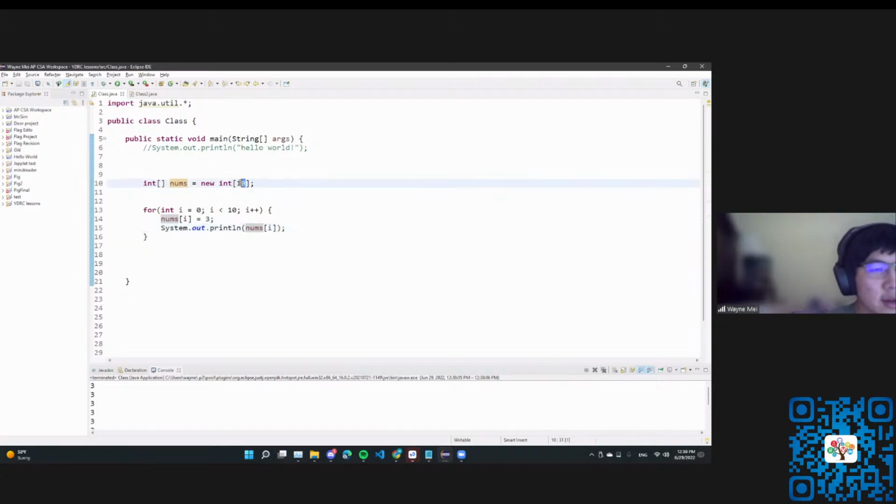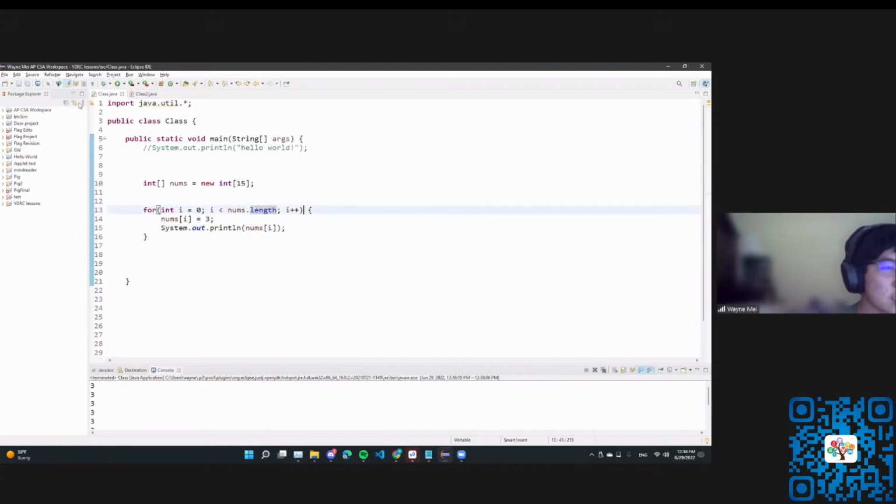But what if we had a larger size? What if this changes? The cool thing about this is that we don't have to write the number. We can do nums.length, because remember, this just returns the size of the array.